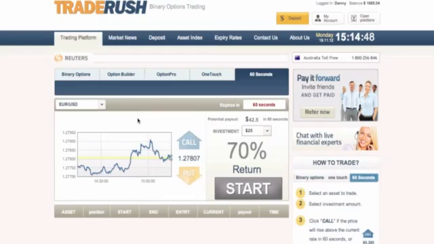So I go back to the 60-second tab and I put on my first $5 trade, which is actually step 2. So make sure Euro USD is selected and select $5, hit call and approve the trade. Now, you don't have to approve it. It will automatically approve after 3 seconds, but if you're in the middle of a trade or a cycle, it is best to approve it manually, because you have to be very, very quick.